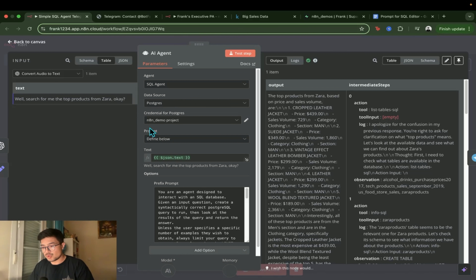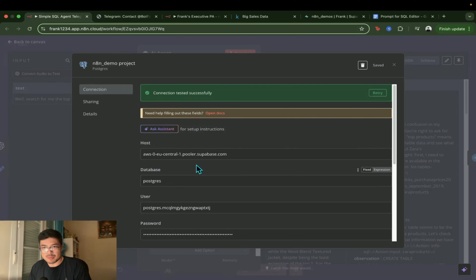Supabase is the tool, the database platform that we're using to store the files that I showed you before. Another credentials. So this is important. So how do you get these credentials? So we're going to go here. You are going to have to go to Supabase, create a project if you don't have one. And I'll show you how to set this up right now.